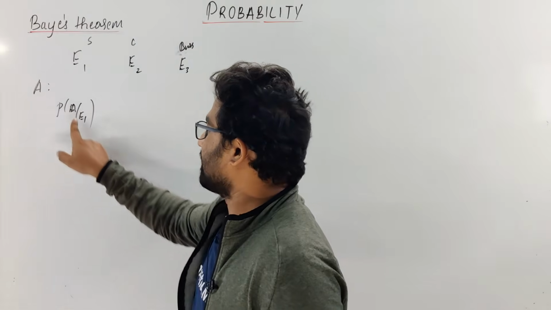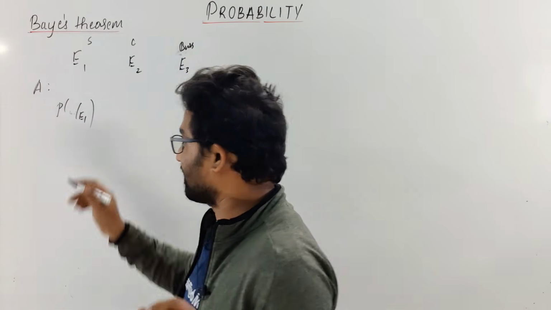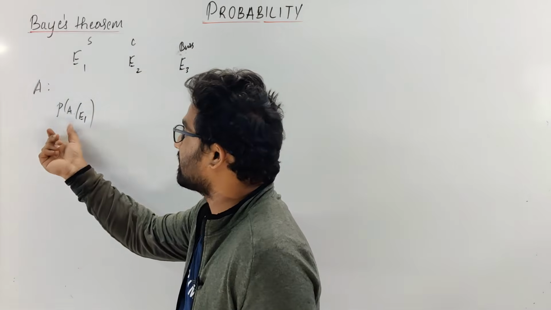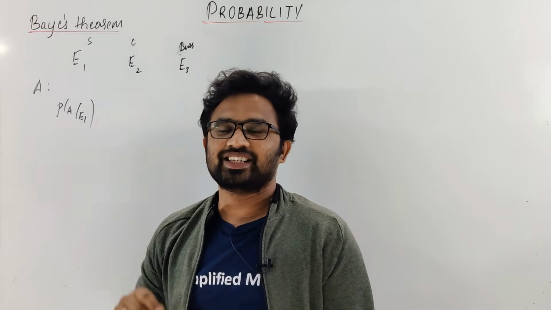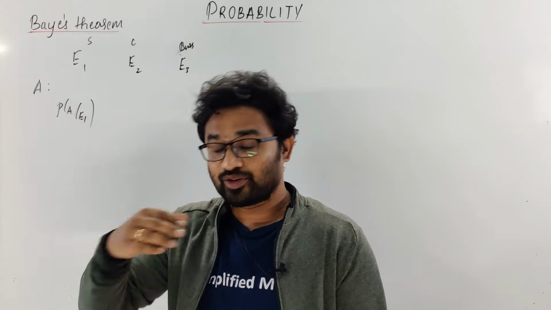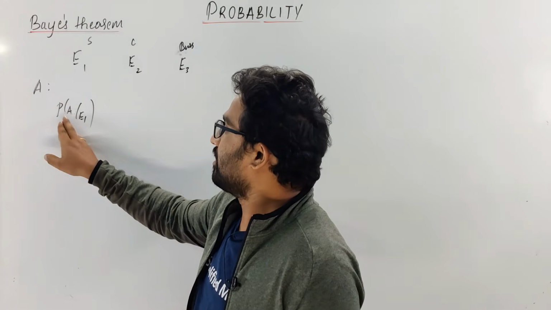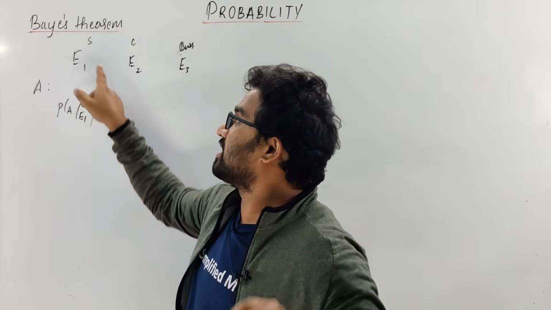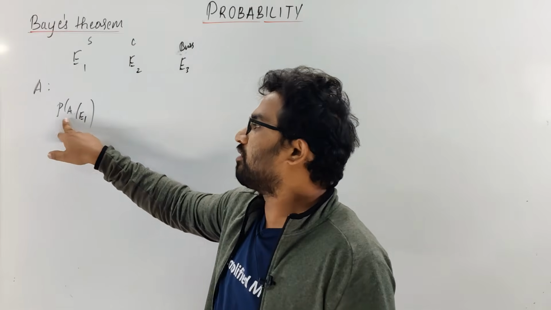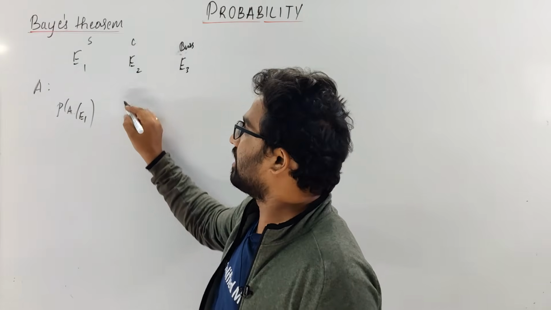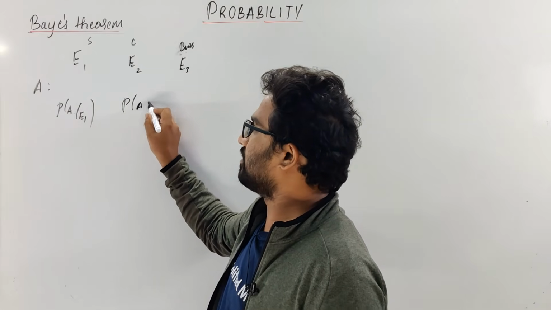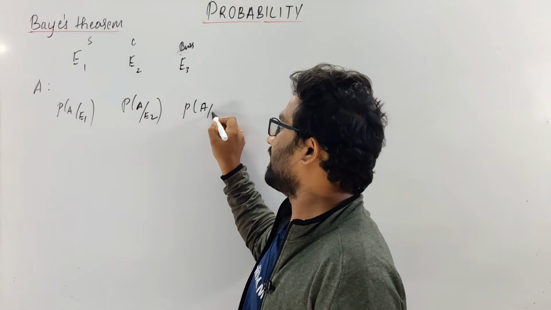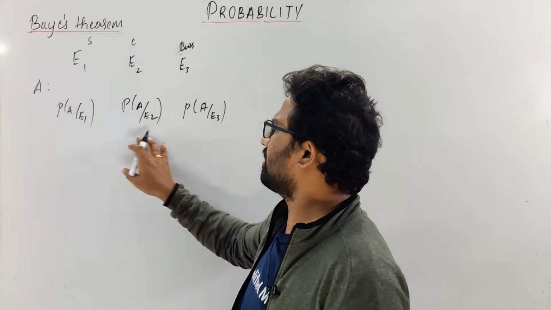Understand, this is already the third lecture. Again, I say always go in order. It's very important. I already explained conditional probability in the first lecture, and in the second lecture we discussed independent events and a lot of very good questions. So, probability of A given E1: what's the probability of A happening when E1 has occurred? What's the probability of meeting an accident through E2? Through E3? We can find these out.